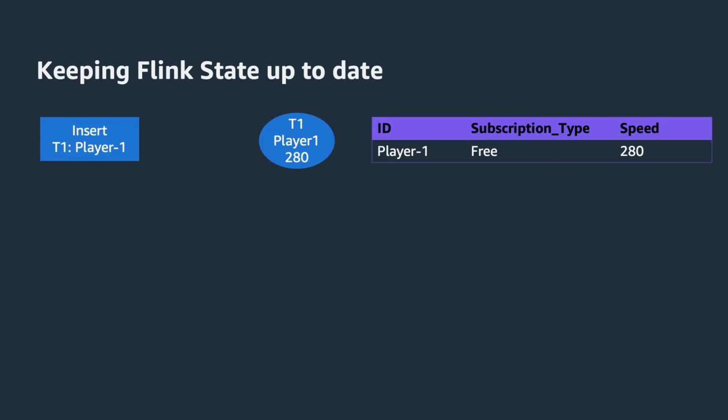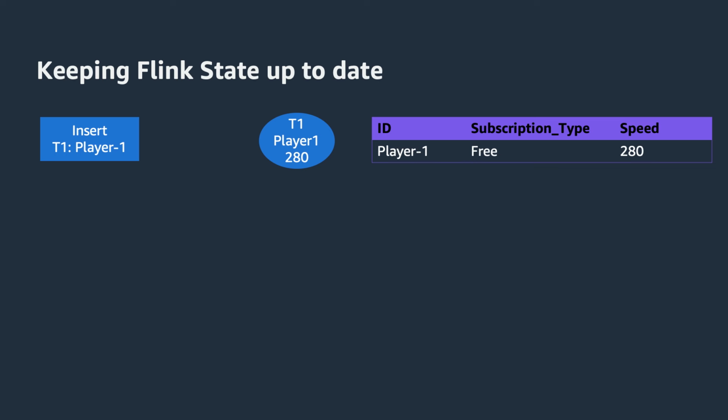What is the purpose of generating these events, which are in sync with the database? These events help us update the Flink state and hold the latest up-to-date value, which is an exact reflection of what you have in the database. How will we use this reflected data of the Flink state in the joining process?